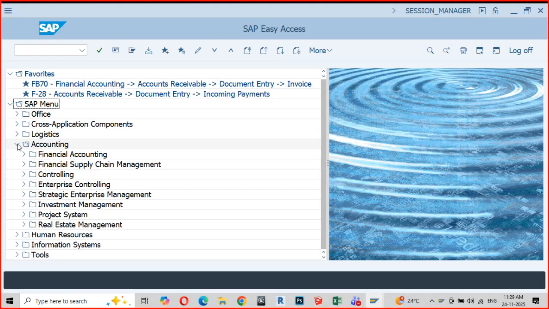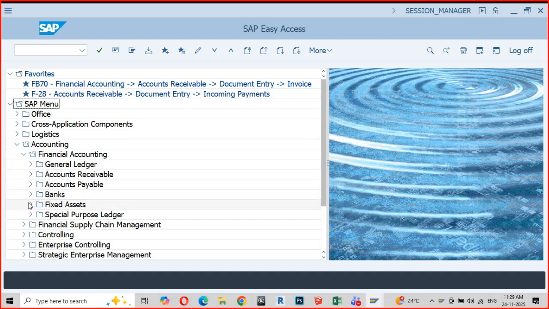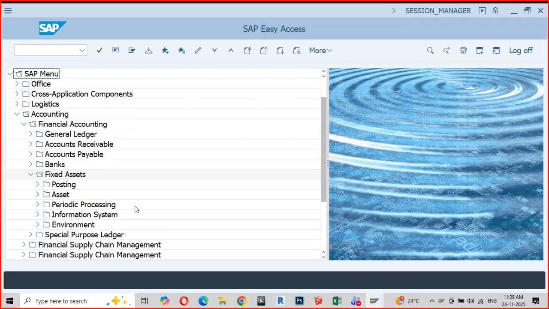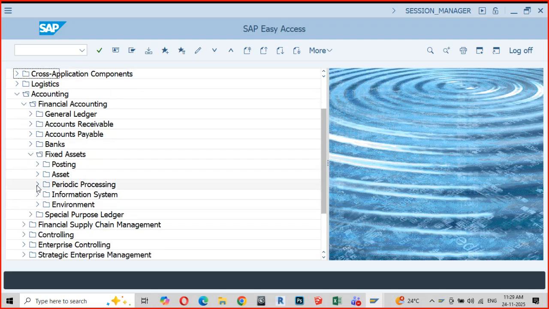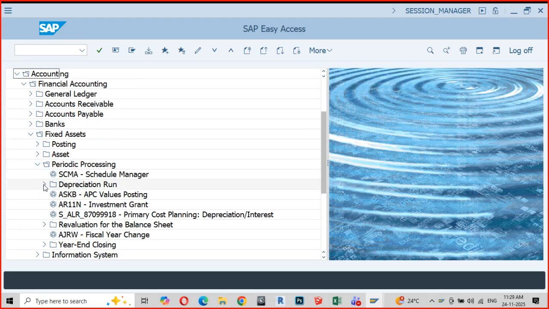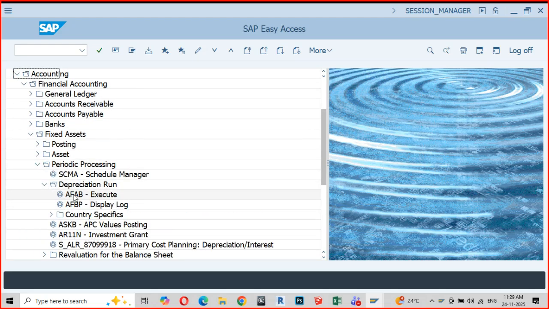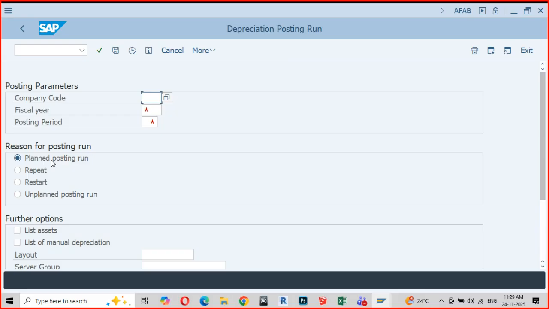Accounting, financial accounting, fixed assets. You have periodic processing, you have your depreciation run, and you have AFAB. Can you see? Planned, repeat, restart, and unplanned.